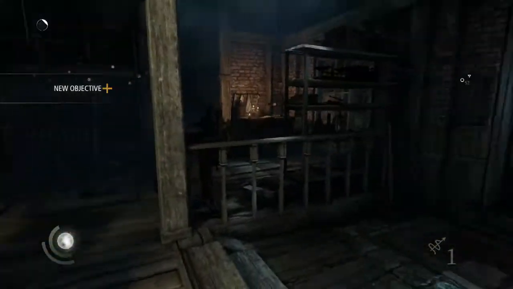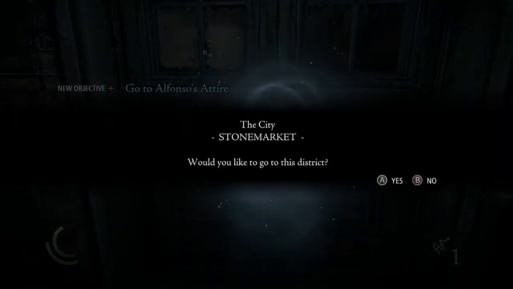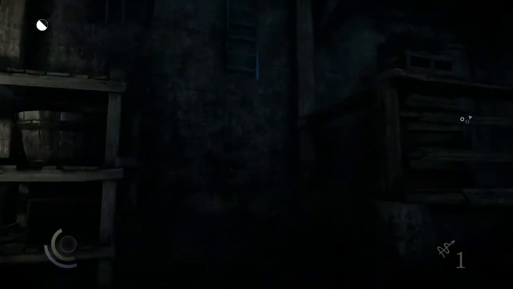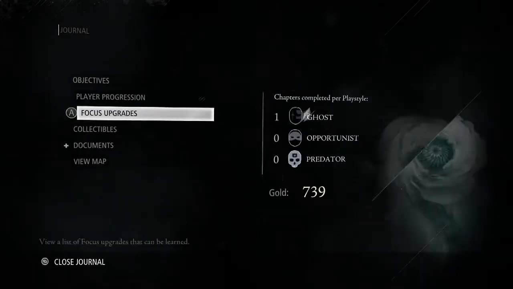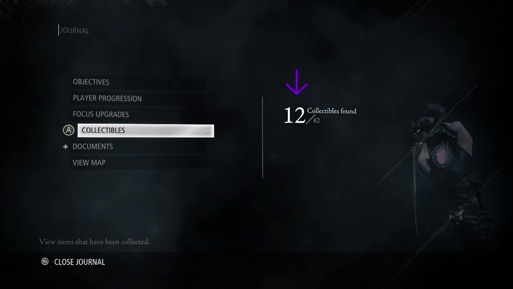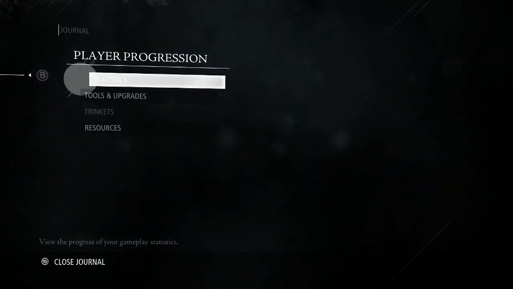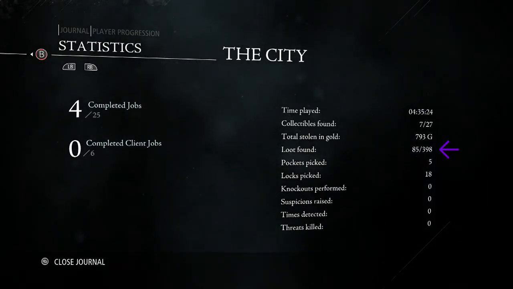Once you see the green completed sign, just turn back around and head back out through the door, at least until I've been back into the Gullet. And we're going to take another second here to stop and do another loot check before we go on to Troy's Apothecary. You should have 26 documents, 12 collectibles, and 85 out of 398 loot.